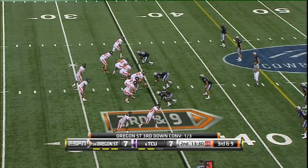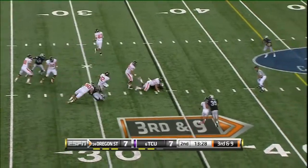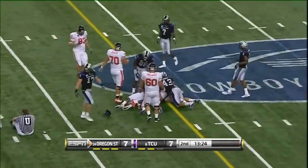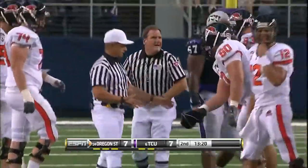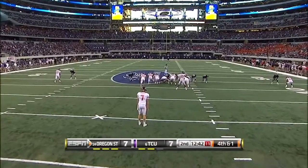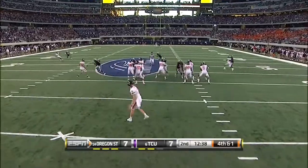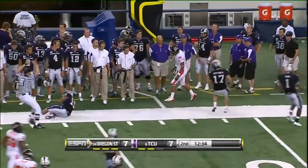TCU's defense coming to life, three-man rush. Katz has time, going to try to tuck in and get what he can. It won't be enough but he's close to the first down — about a yard short. You don't see TCU aggressively back deep. They're going to fake the punt. The throw is complete, first down and a bunch more.